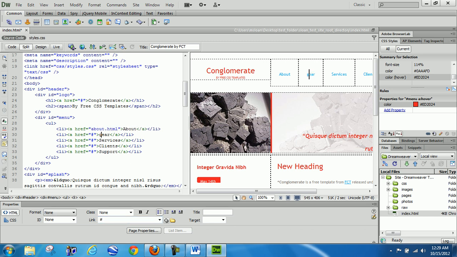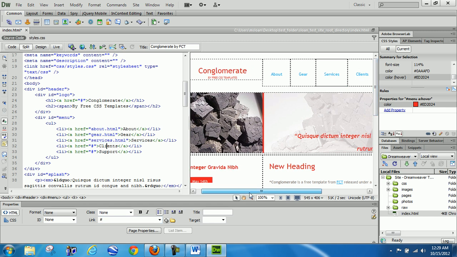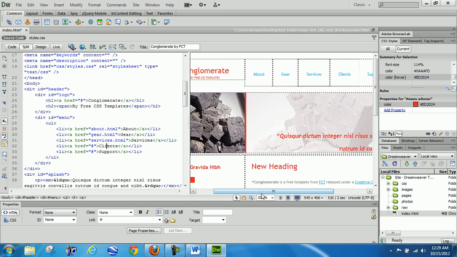Okay, I'm going to put a capital G there. I had to change that word, which is not a big deal. And then I'm going to change that one to gear.html, and I might give you different file names. And then services is going to be services.html, and be very careful. Once again, see, as soon as I type it in and then I go .html, even after I hit enter, I'm still active in that box, so I can scroll by accident with my mouse or move around and go off the link I wanted. So once you get it in, click on the next one without moving your mouse around. Okay, so without recording these, I'm just going to finish the last couple there.